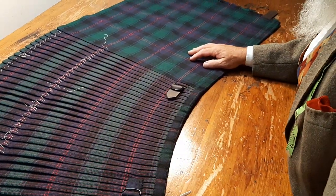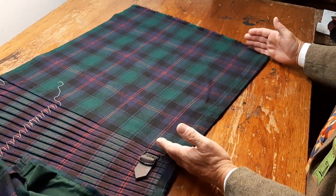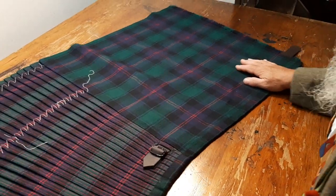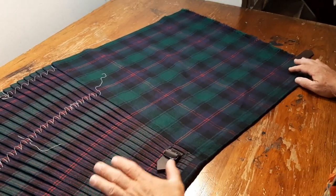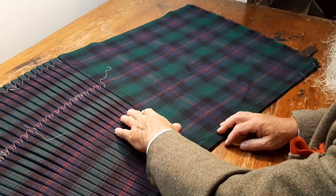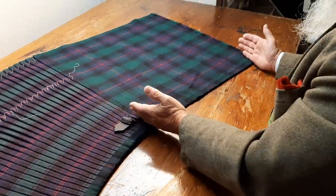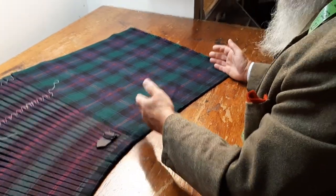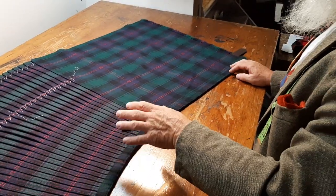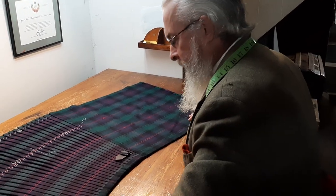This raises another point. A customer had recently asked why I shape my aprons as I do — that they're minimally shaped, as opposed to another example which I'll show you in a minute. That's because with my level of service, with bespoke, I'm taking the time to work out the math to do all of my tapering in the pleats and a minimal amount of tapering in the apron. Broadly, there's two ways to do it: there's my way and the way I'm about to show you.